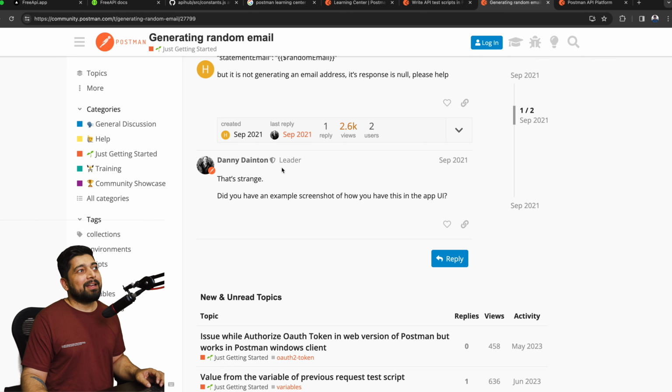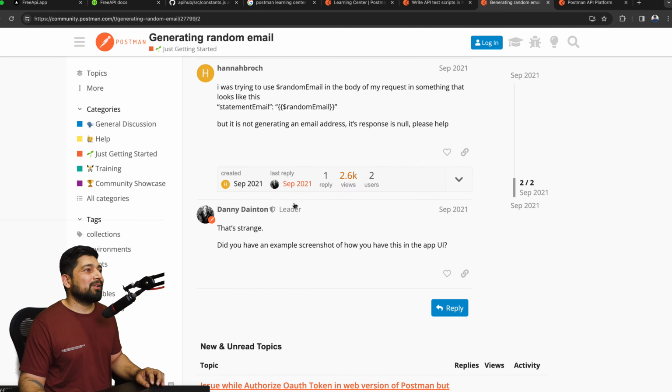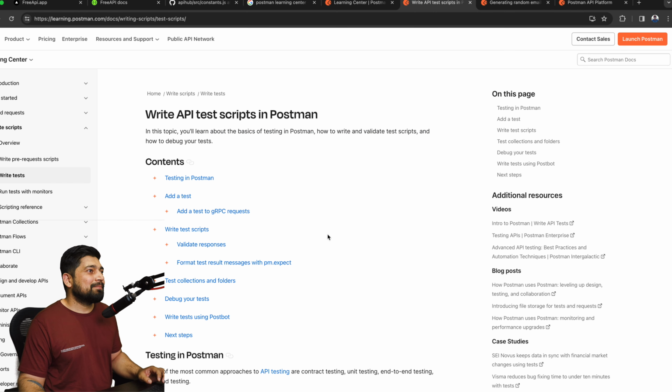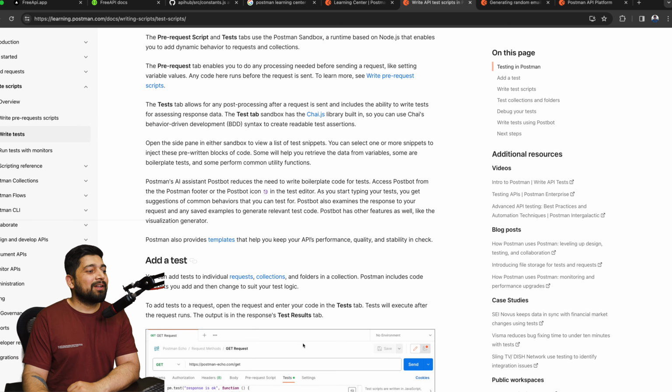Even if you want to get the random email, there is a community.postman where you can find so much of answers. It's like their own Stack Overflow, but it's already pretty default and work with that. So this is the basics of how I want you to see the Postman from a different perspective. So yes, I know this is a 30-minute long video about what is Postman, but I think somebody needed to come out and say that Postman is beyond just sending the request and getting the response. And I think with the demo, you understand more.